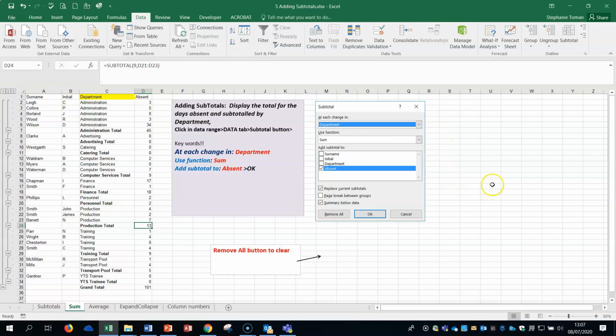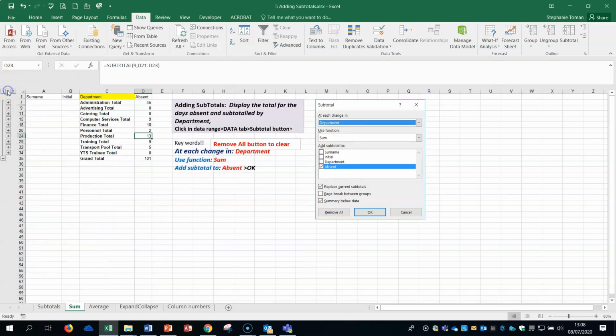So the question may want you to subtotal this data according to instructions, as we've had here, and then show subtotals and total only. And that could be your question answered. So not too bad, it just takes a bit of time. Think about it, think about what you're using.